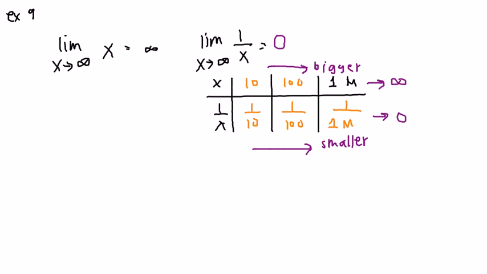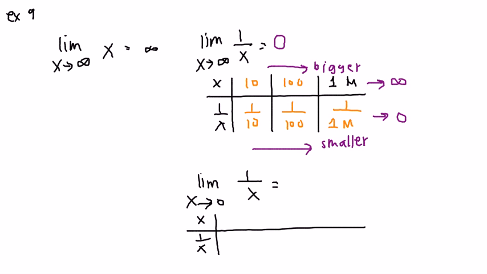Now I'm going to reverse this. Let's say I take the limit of 1 over x as x goes to 0. Let's see what happens. Let's say I start with the x value 1, then that would give me 1 over 1, which is just 1. Then let's say I go with 1/2, so I'm getting closer to 0 on the number line. That would give me 1 over 1/2, which is really 2. Let's say I go with 1/3, well, that would be 1 over 1/3, which is the same thing as 3.